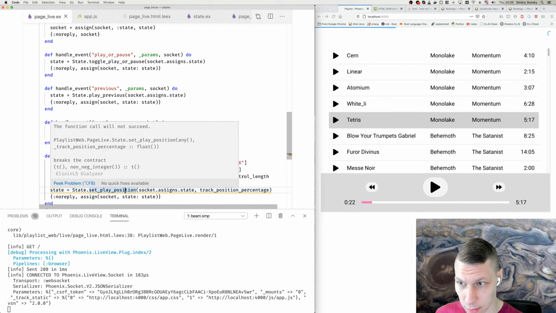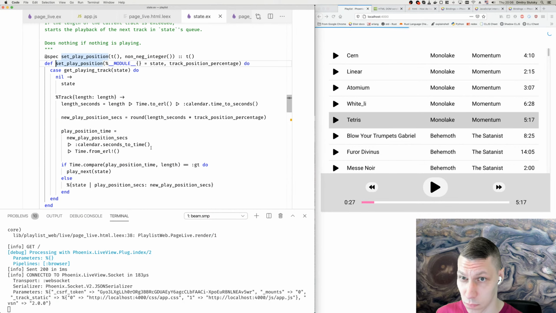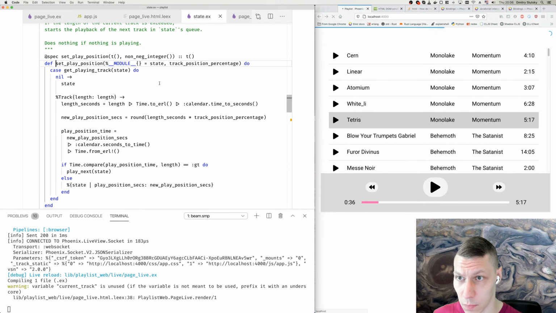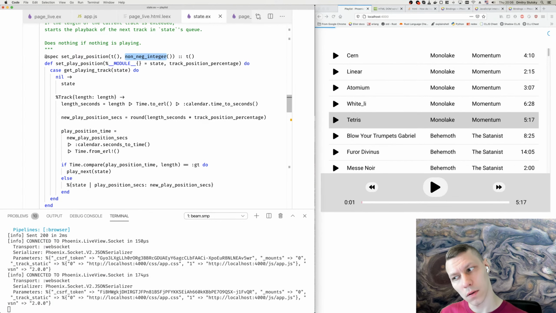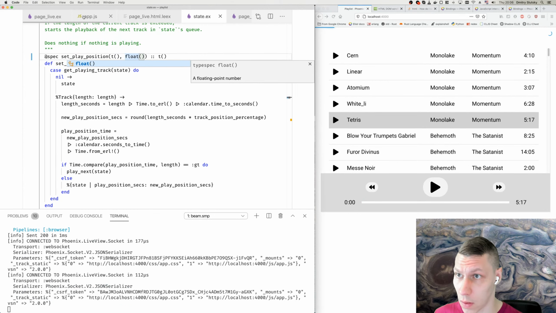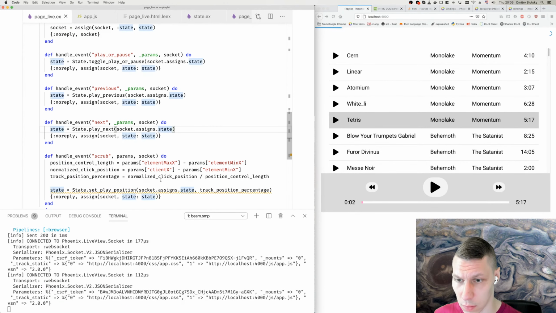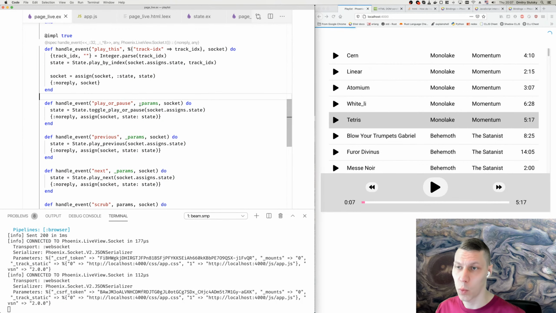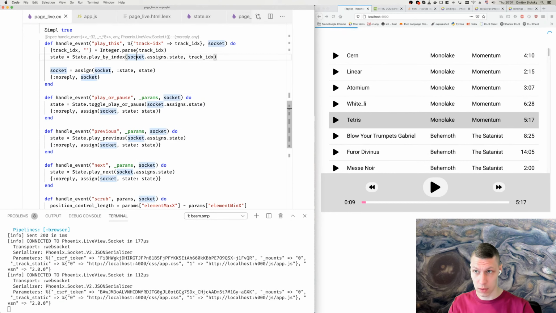So, by the way, why doesn't it like it? Oh, really? Oh yeah, I'm dumb. So this is of course float, and here, okay, it should disappear. Yeah, disappears. So when we get play by index, we need to push event.